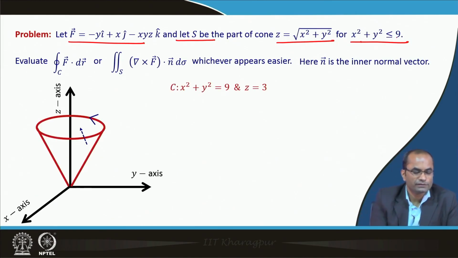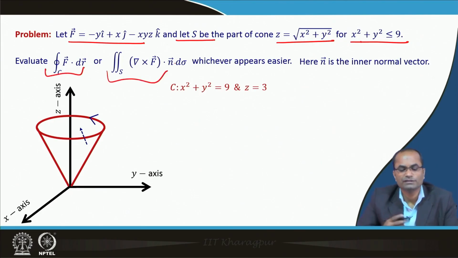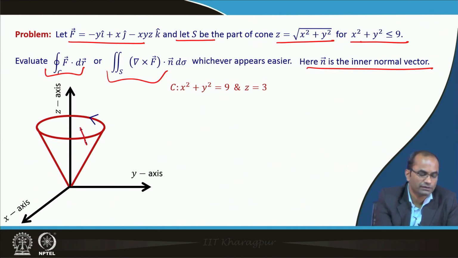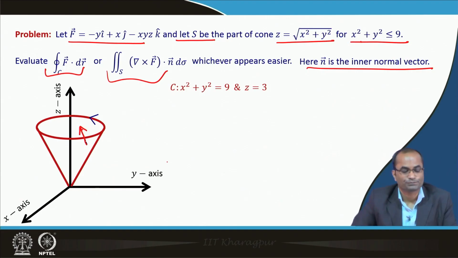So, this is the situation, and we want to evaluate this curve integral or the surface integral, whichever appears easier, and n is the inner normal vector. So, the n is also fixed here, it is an inner normal vector down here. So, it is the inner one, not the outer one.